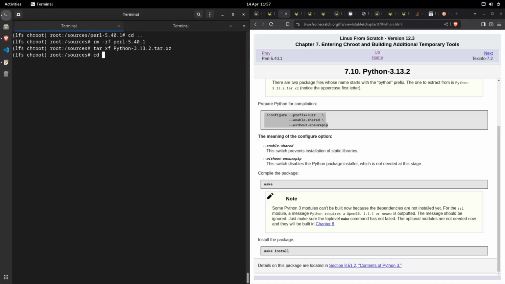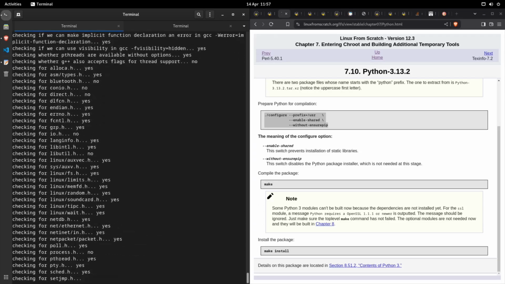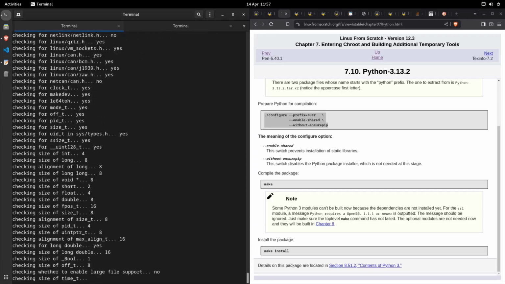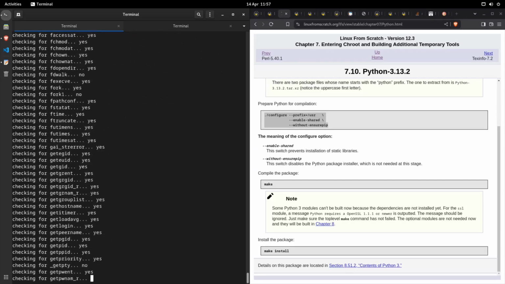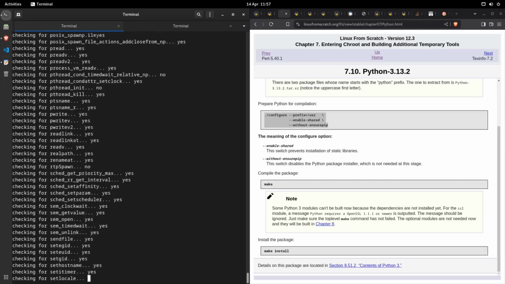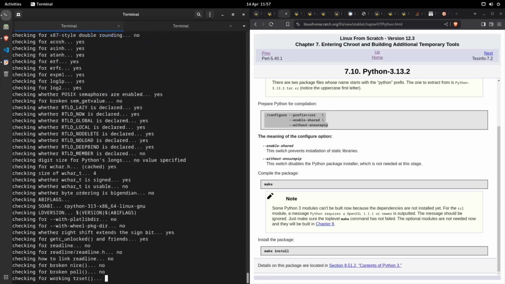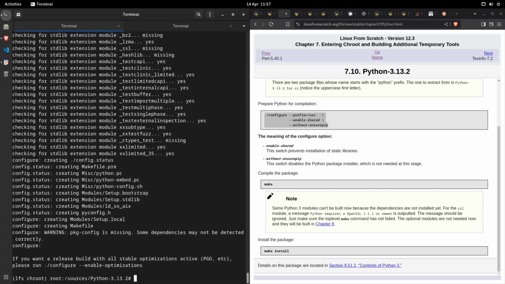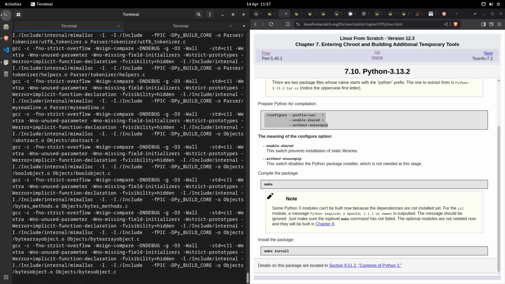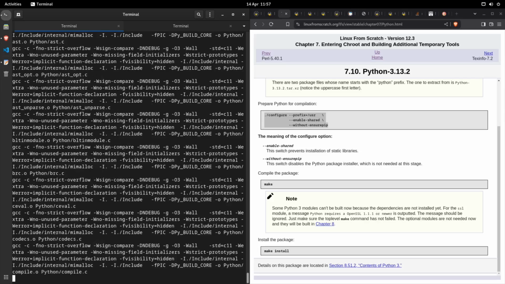So we need to cd into there first. Keep forgetting to do that. There we go. All right, and then we do make. Right, so while that's compiling, let's read this note.